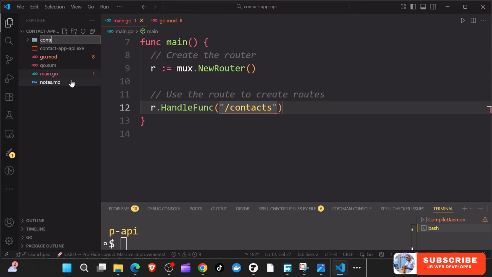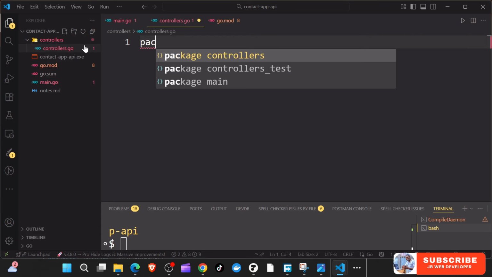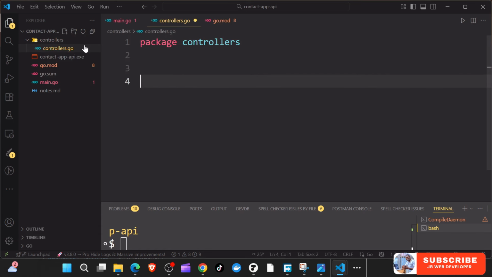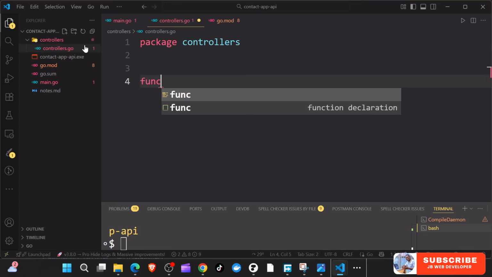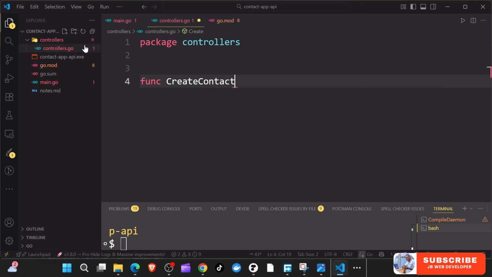So let me create a folder for controllers, and then inside here I'm just going to write controllers.go, and let's say package controllers. And down here, let's create our first controller. For example, since we created the route, let's say func CreateContact, just like this.